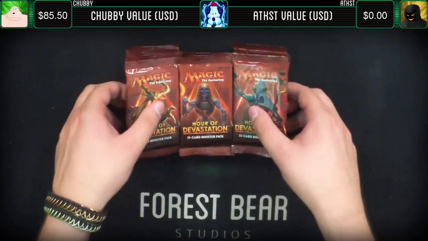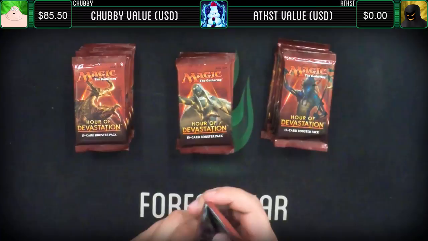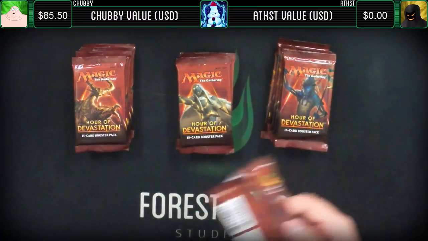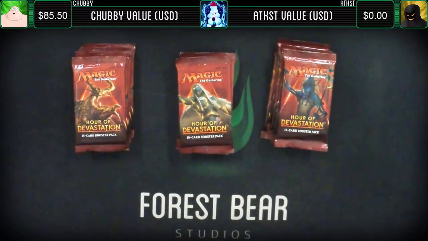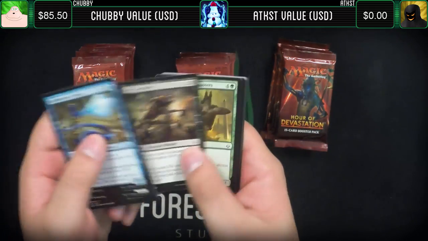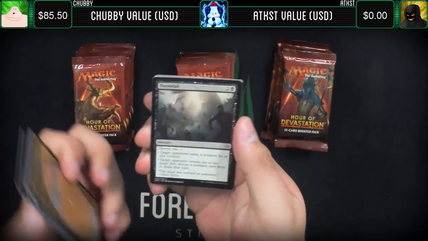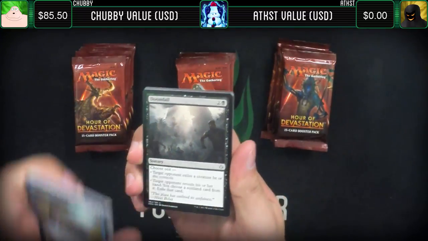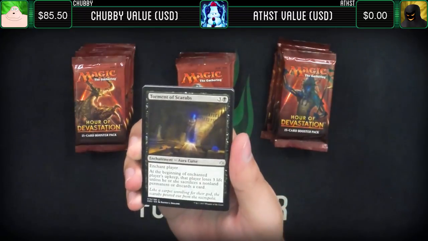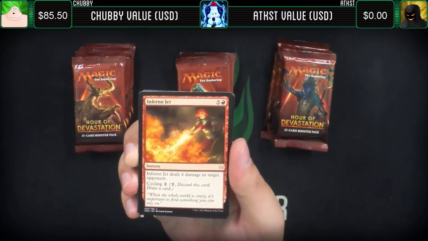My turn. Start with the middle pile. Sounds good. So, it's up to you to open four copies of Horse Lord. Shouldn't be too difficult. No, I don't think so. First uncommon, Doomfall. All right. A lot of doom in the set, too. Second is Torment of Scarabs. Third uncommon is Inferno Jet.